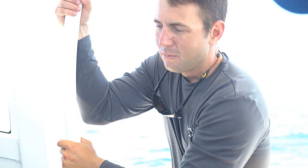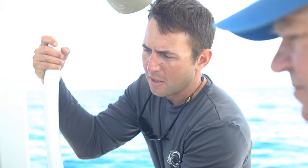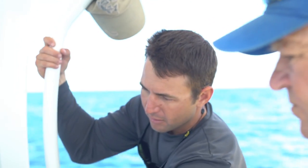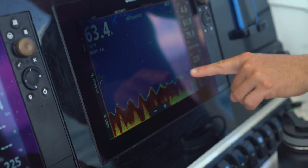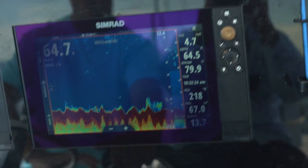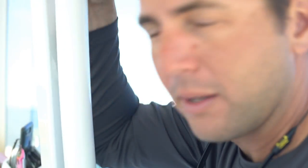Running 60 to 65 feet of water. It's got a lot of humps, a couple of ledges, and we're going over, marking some of this life down here, some of the live bottoms. This Simrad unit's doing a great job of marking thick bottom reef, and there's a lot of life right there. A lot of stuff scattered around in here. It should be a variety of different species down there. There should be everything from hogfish to red grouper, gag grouper, scamp grouper, triggerfish. Never know, wouldn't doubt there's some big flounder down there. But really, really nice looking area.